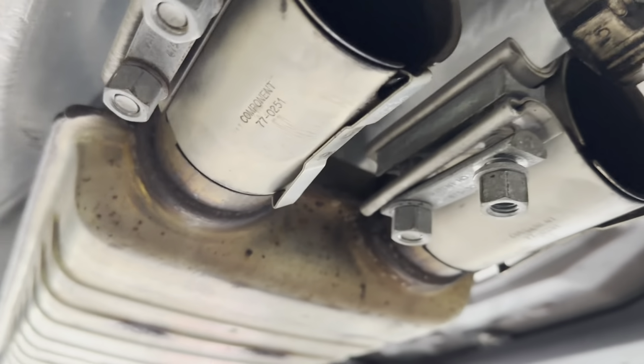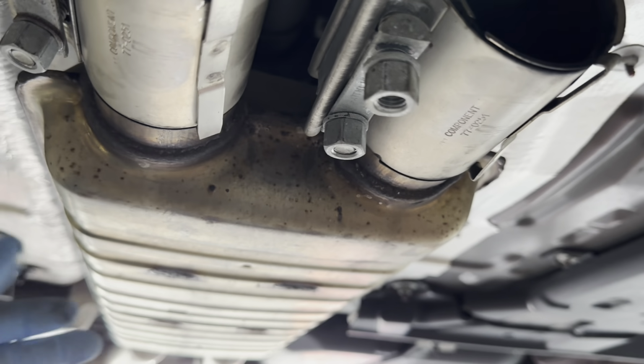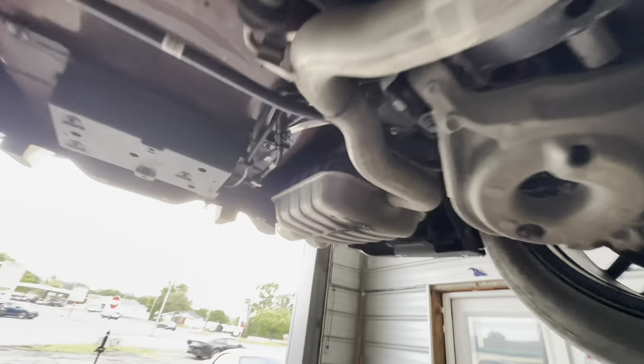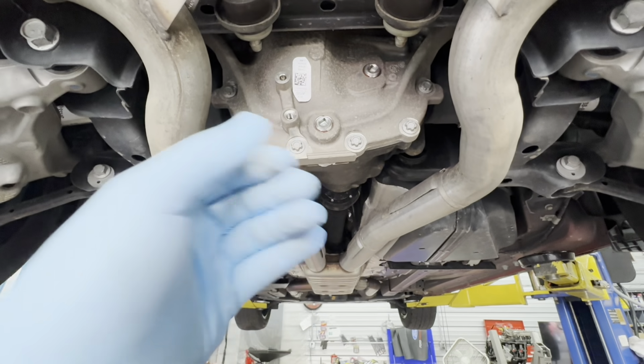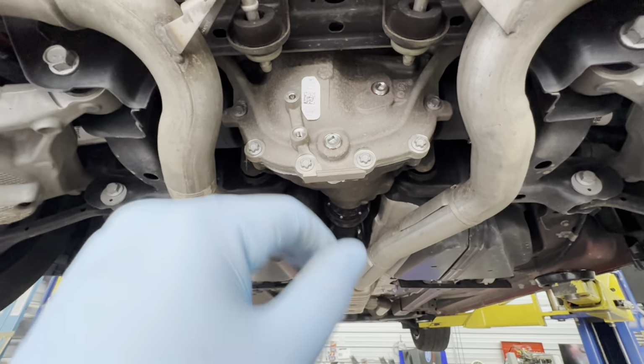This kit is literally ready now to just pick up, lower it down some, and pull it back out of those rubber grommets that are right here. So what I'm gonna do is I'm gonna pick it up. I can do this literally by myself. It's easier on your back if you're on the ground. So if you're doing this on hand tools, it is easier than it is on a lift by yourself.